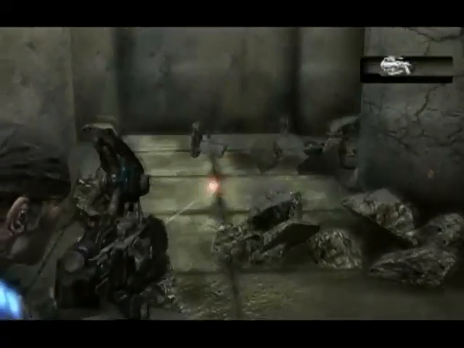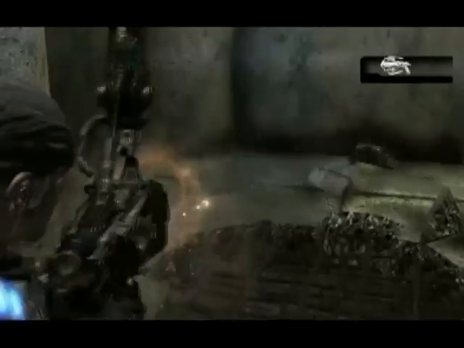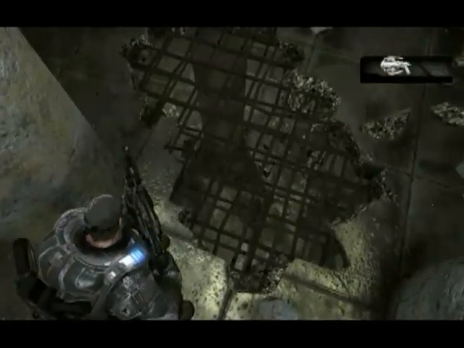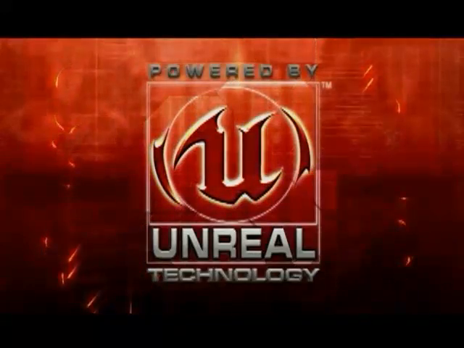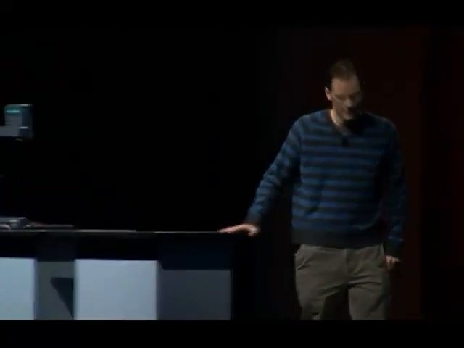This is just one of the tools that enables designers to create far more realistic and destructible environments in future games. And these are just a few of the things we've been working on in Unreal Engine 3. We expect to have a lot more over the coming years as we learn to take more and more advantage of the Xbox 360's hardware power. Thank you.